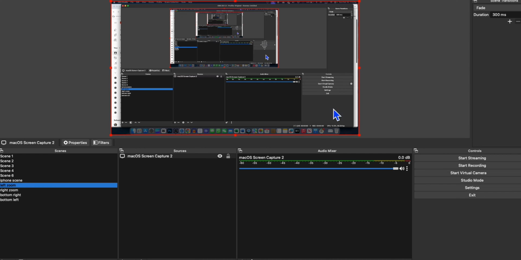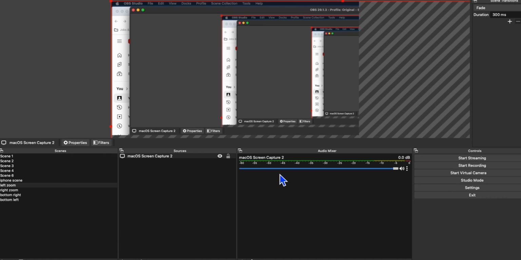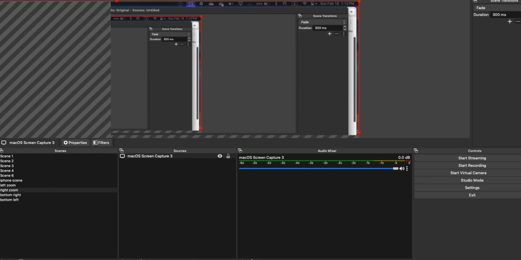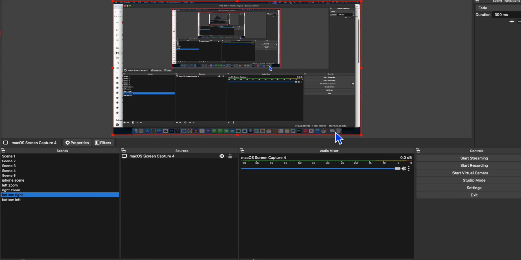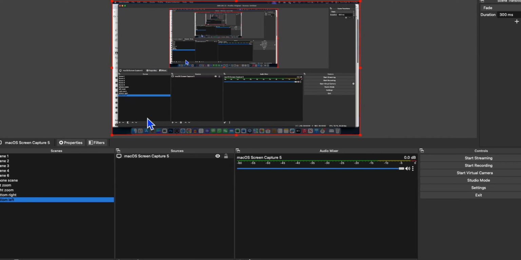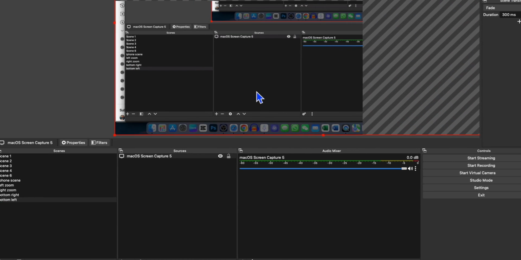This is our left area. Now I need to just stretch this one, place it wherever you want to zoom in, like this side. All right, now I'm gonna go for the right zoom, and I'm gonna place it like this. Now I'm gonna go for the bottom right. This is our bottom right area. Zoom the bottom right. Bottom left is this area. So I'm gonna zoom this area, stretch this one to the place you like.